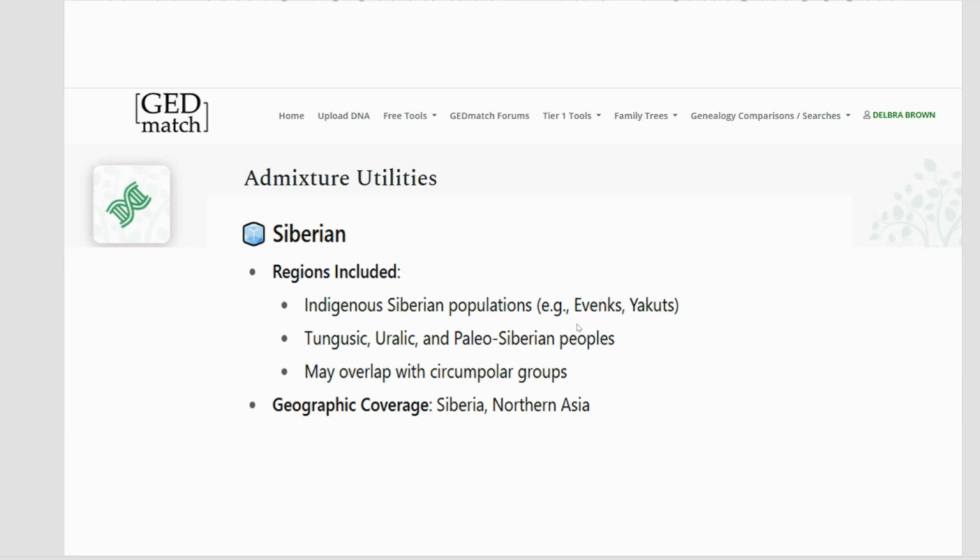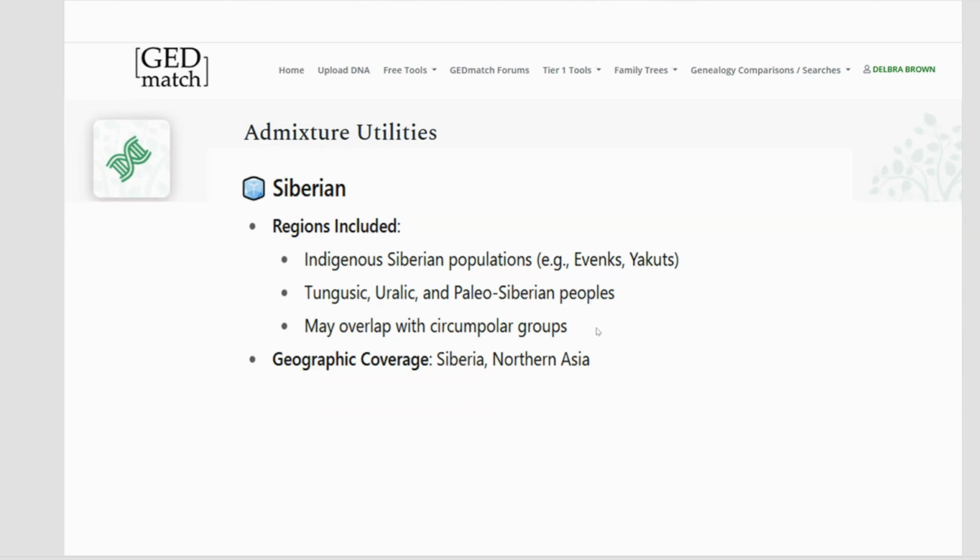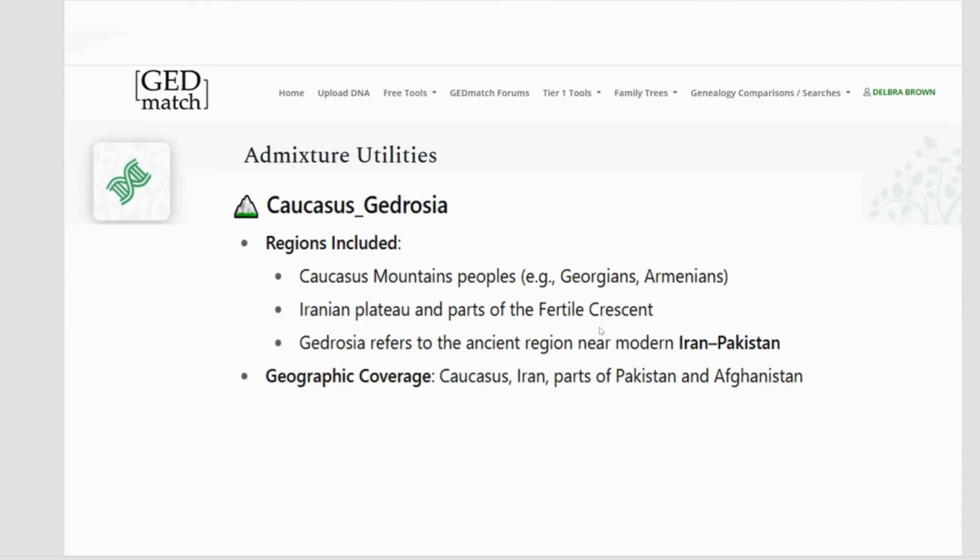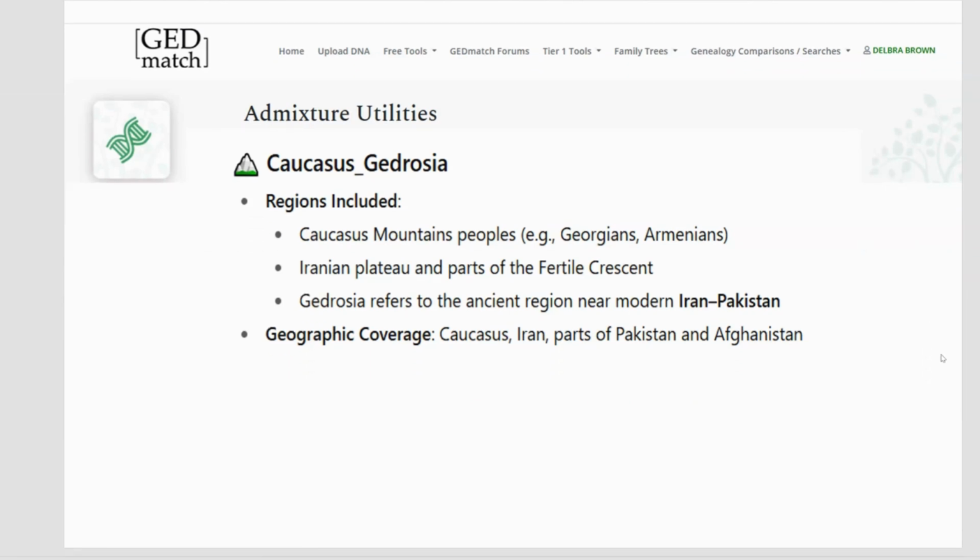Siberia, Northern Asian area, group coverage area. Caucasus, Gedrosia: the Caucasus Mountain peoples, Georgians, Armenians, Iranian plateau, and parts of the Fertile Crescent. Gedrosia refers to the ancient region near Iran, Pakistan. Caucasus, Iran, parts of Pakistan, and Afghanistan. So now I have a better understanding of that area, if I see it in representation, of course.